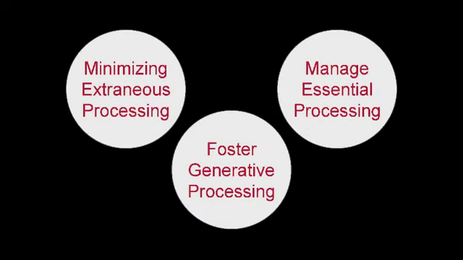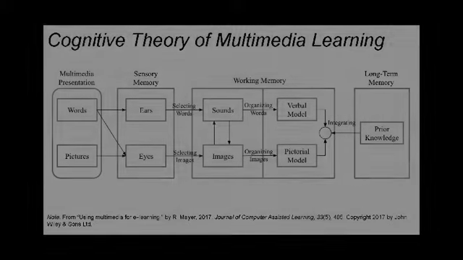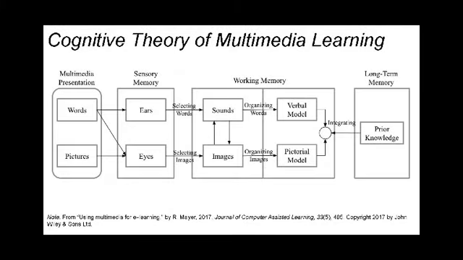For these three cognitive processing goals, minimizing extraneous processing, managing essential processing, and fostering generative processing, there are specific techniques that can be used in the design of multimedia products to support learning. We will explore those in our next video focused on the specific design principles to support the cognitive theory of multimedia learning.